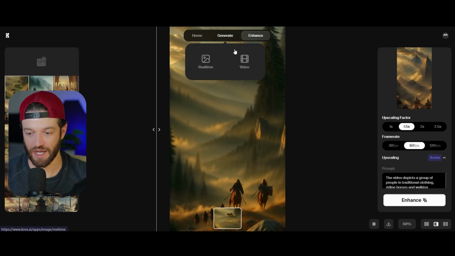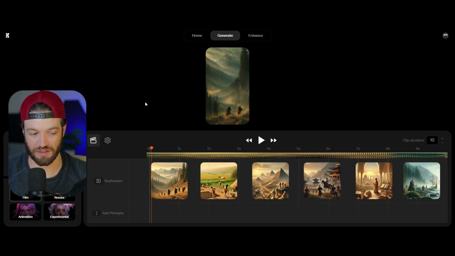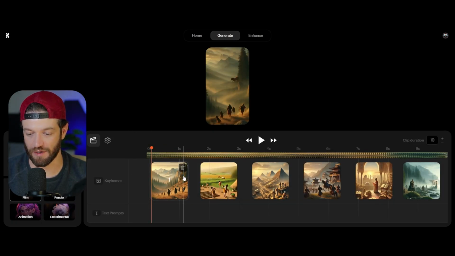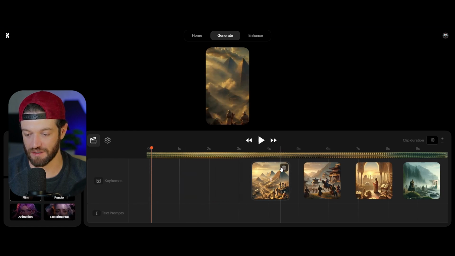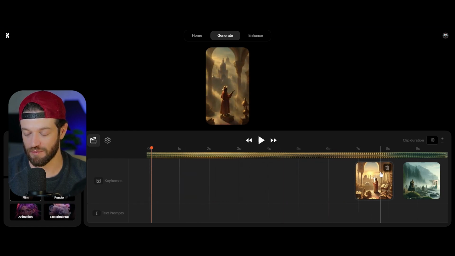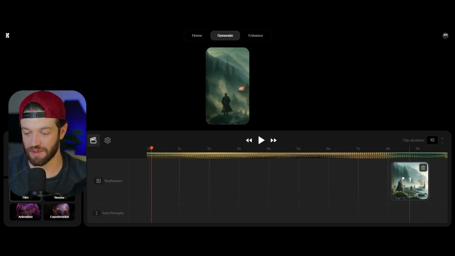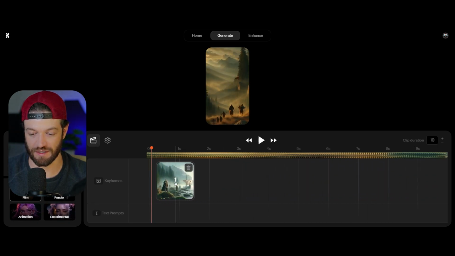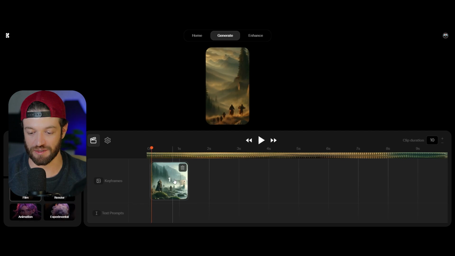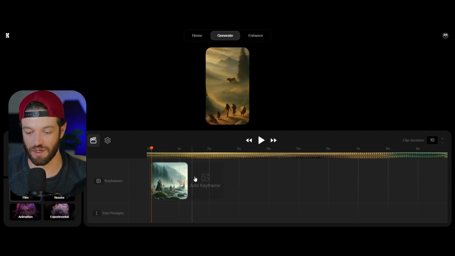And now I'm just gonna go back to the editor and basically just repeat the process for the following clips. Now, the one thing that you should keep in mind here is that you wanna make sure to start the next clip with the last image of the previous. So this was the last image of the previous clip. I'm going to grab this and move this to the front. And so this next clip is going to start with this image. And we want to do this because when I'm splicing all of these clips together, this will basically allow it to have a smooth transition from one clip to the next.